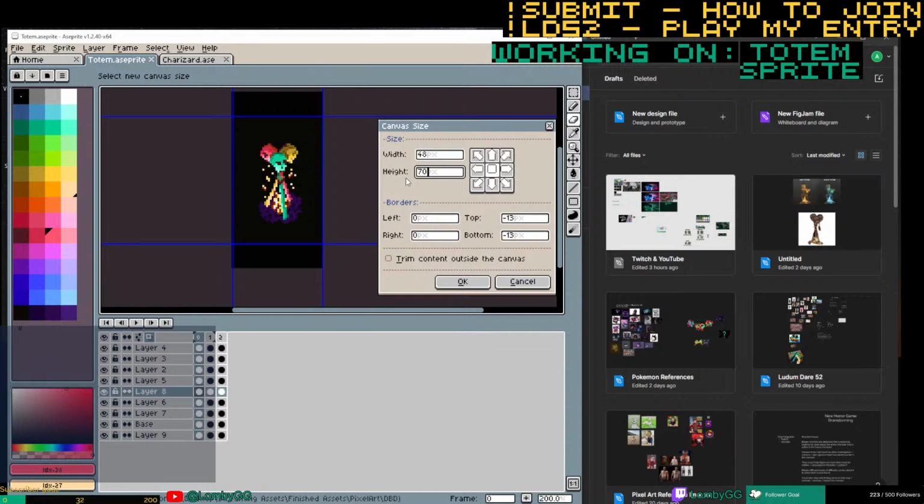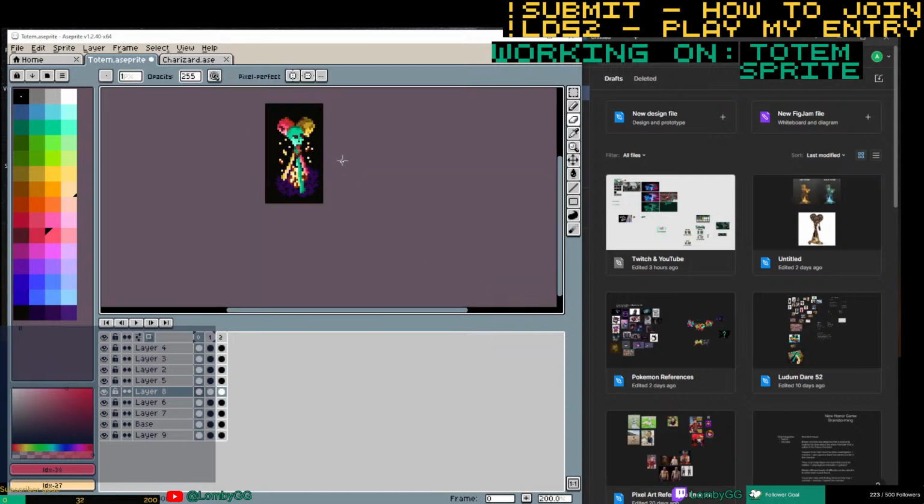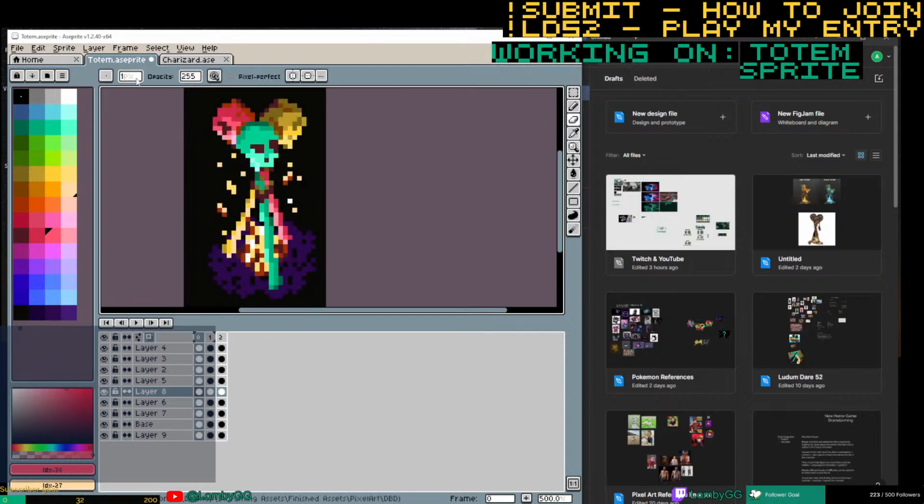So let's see, what does 70, 60, 56, 54. 54's okay, and the width can come in a lot. So let's say 30. And can I cycle through? It's included in all of it. And we can do a little bit more actually.